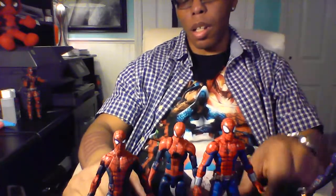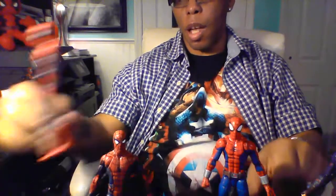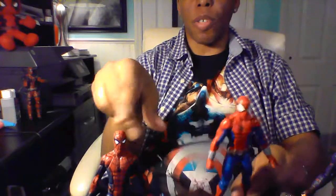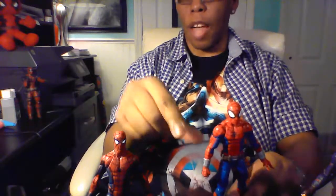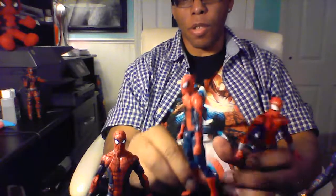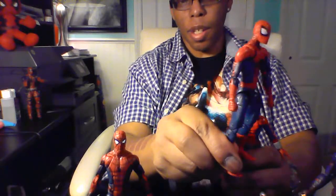So yeah, that's pretty much it. Unless anybody has any comments they want to share, any other questions. No, the heads cannot swap. His head is the smallest, will not fit. The hands will not fit except for this Spider-Man's. These hands are the only ones that can swap back and forth, due to the size of the arms and the hands, as you can see, pretty small.